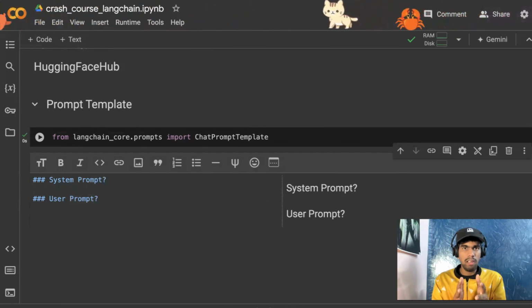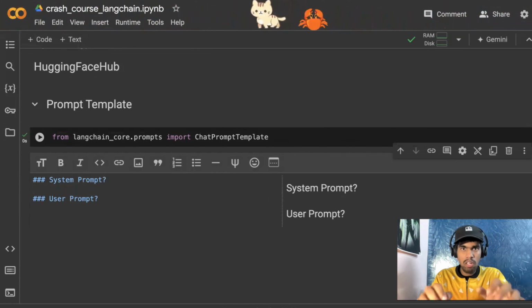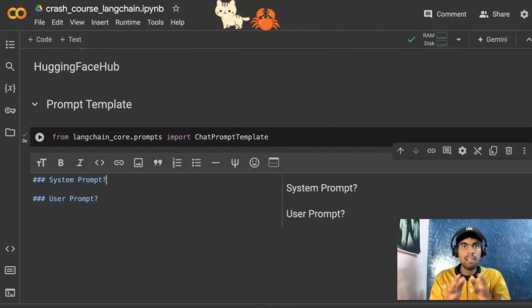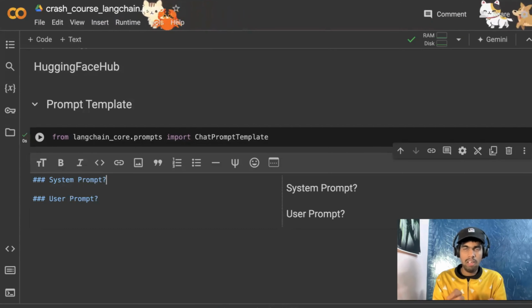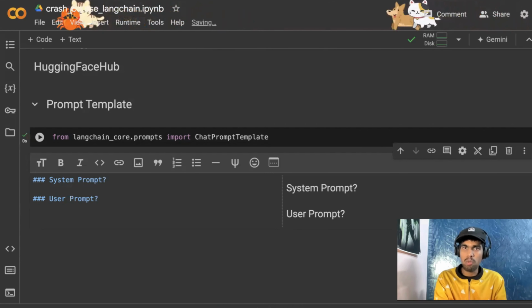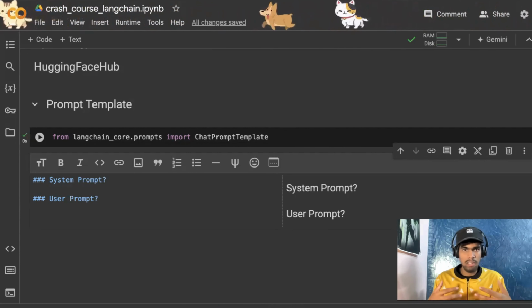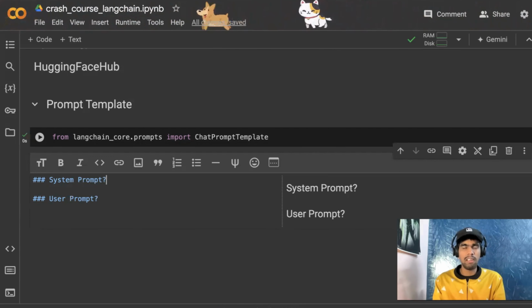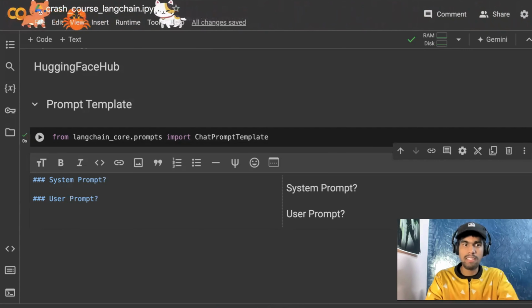System prompt means that you're giving certain instructions to the large language model to follow. For example, let's suppose you want to build a medical chatbot. When you're building a medical chatbot, you want the large language model to behave like a doctor. It needs to behave like an expert professor or any other role. If you want the large language model to adopt that kind of behavior, this is where you give those instructions, those roles, inside the system prompt.